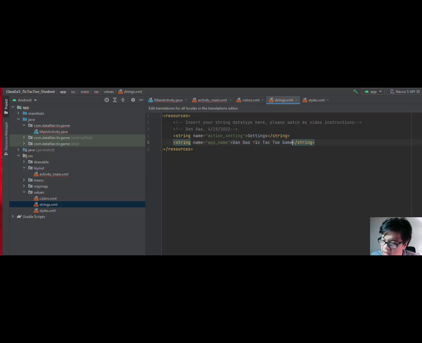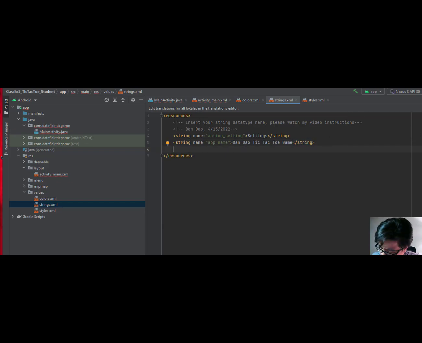Game. All right. One thing I do want to tell you, please do not use an apostrophe, because the apostrophe will throw it off. It's an ASCII value. Everything in between here has to be alphanumeric text. Please note the limited space that you have on your phone as well. So do not use an apostrophe; it will cause an error. Don't do Dan's or Joe's. The apostrophe is going to throw it off, so it's not a string. You have to change it to a character. That's okay, that's another day.